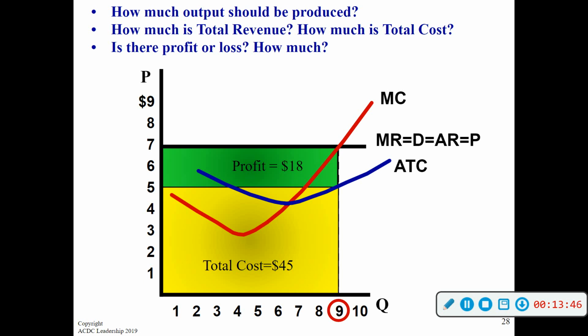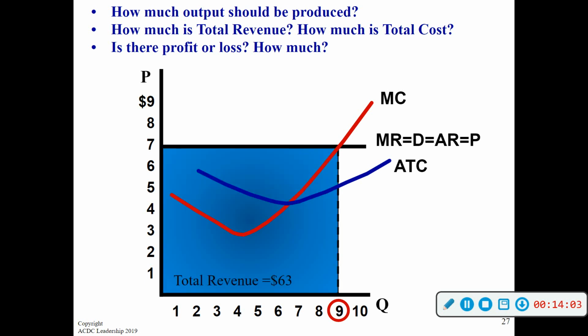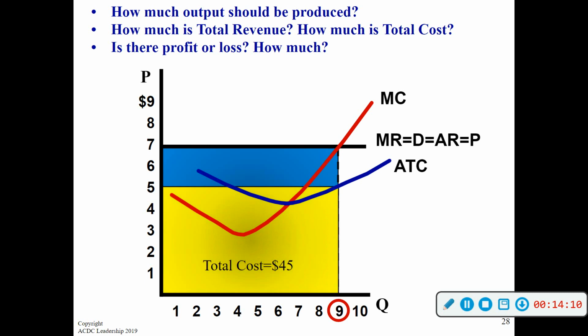And so now we're finally looking at MR equals MC above the ATC, which is a profit. So the entire rectangle except for those two smaller rectangles or boxes is total revenue. Total cost is what you put back into the business, right? Well, total cost is what you have to pay. So this is paying your employees. It goes into the business. Revenue comes in. So if this is pizzas, if we sell 9 pizzas, we're going to collect $63 from the customers. When we pay our employees and we buy our resources, we have to pay out $45. And then the rest is what you don't have to put back. Well, this is what goes in the bank. Profit's what you get to keep after you subtract your costs.